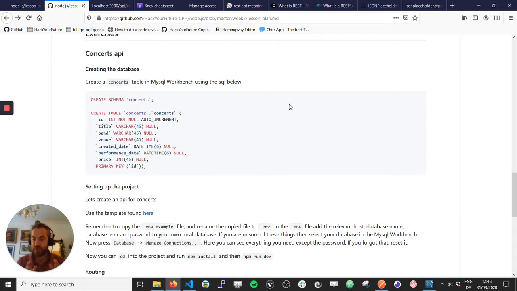And how we're going to be using that later on is that the front end will be making requests to the API. The front end will, for example, ask, give me all the concerts so I can render them. Or maybe you want to add a new concert in the front end, and that addition will be talking with the API as well. So that's the reason that we're going to be building out an API: to give us an easy interface to work with our data.